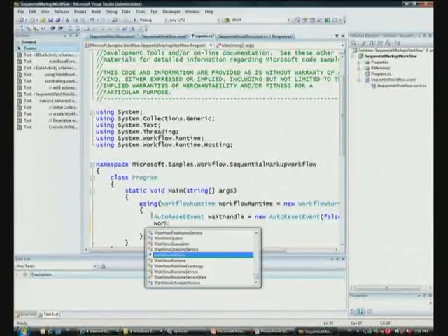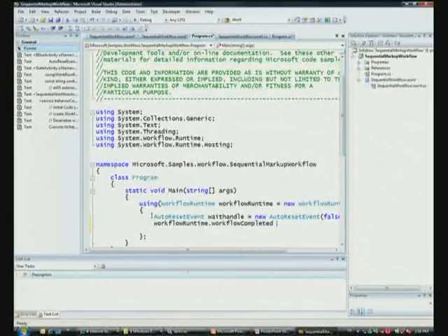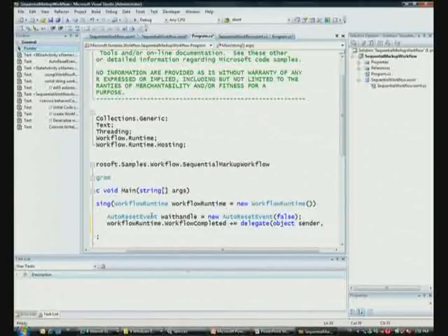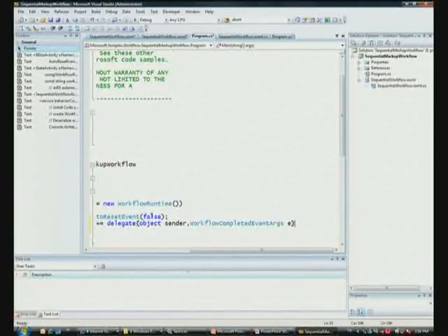Now, I have the workflow runtime that has been defined. So my workflow runtime's workflow completed event will have a delegate here with parameters object sender and workflow completed event arguments E. And I'm just going to implement it right here.